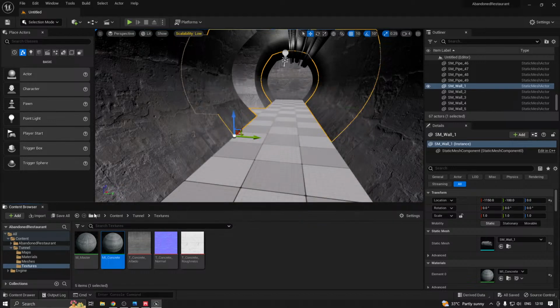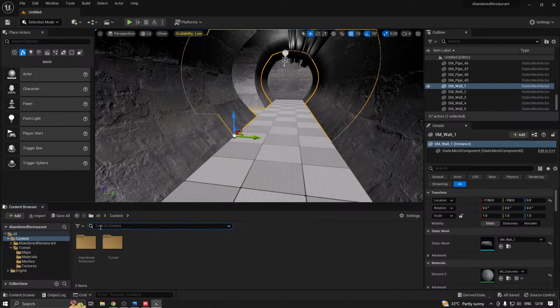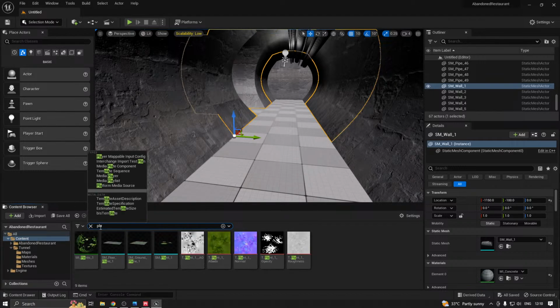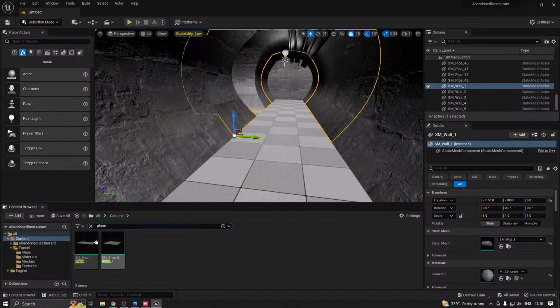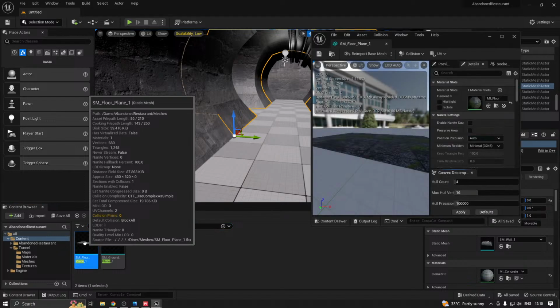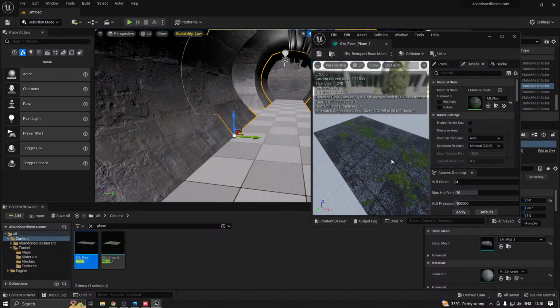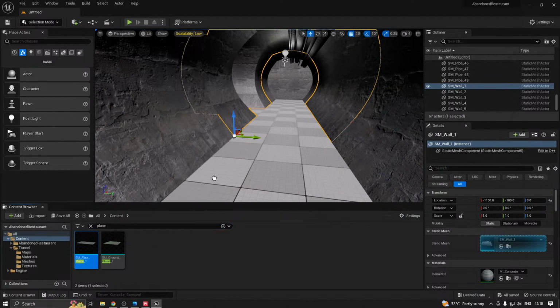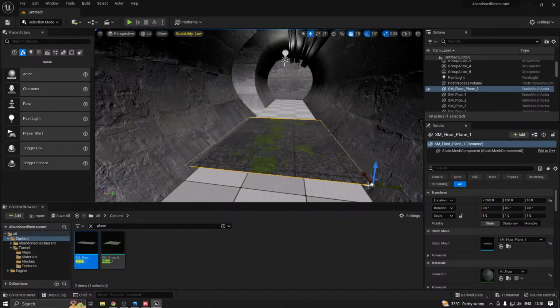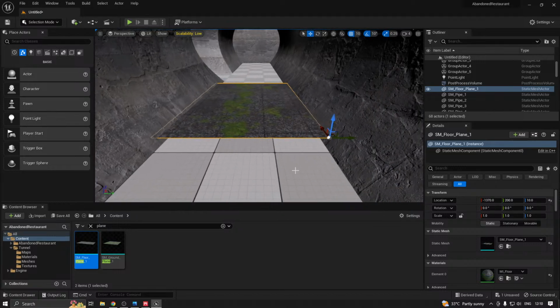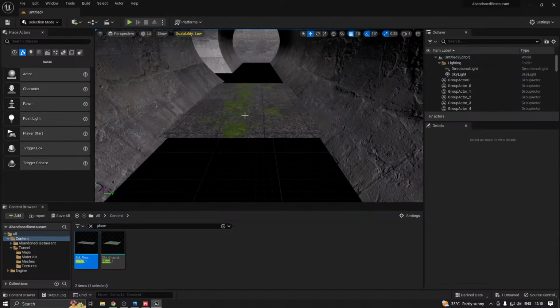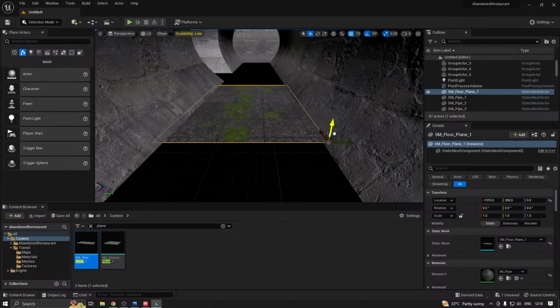Okay, now we need to find the plane mesh for the floor. We can use this one. Okay, and we don't need this floor, we can delete, and we'll scale this.